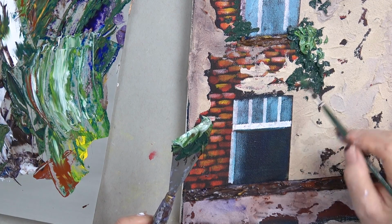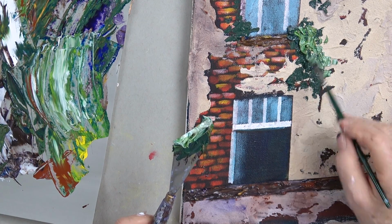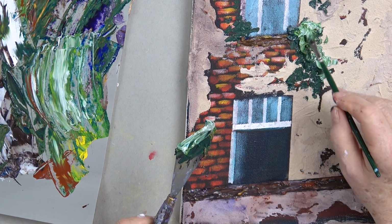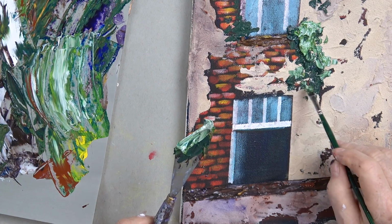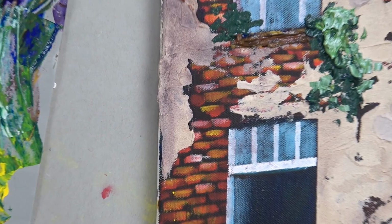But say the light's on, the lighter leaves are on top. The darker leaves are on the bottom. That's real important. The lighter leaves would be on top where the light might be shining. Like that. Maybe here's a couple of little light leaves, like that. Let me zoom in. I think that would be helpful.